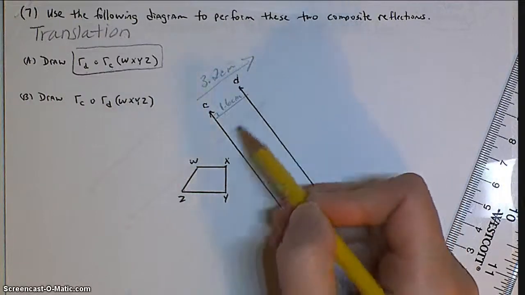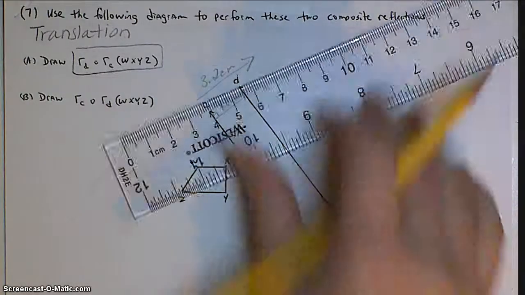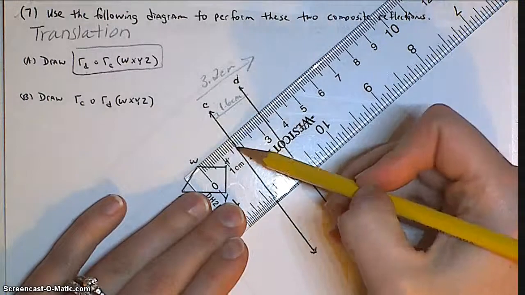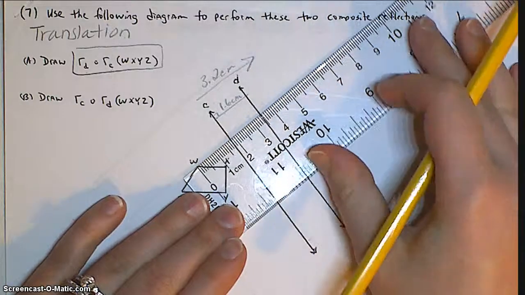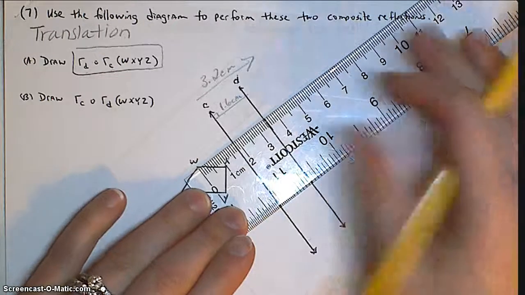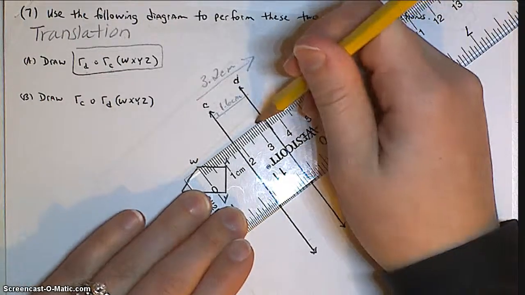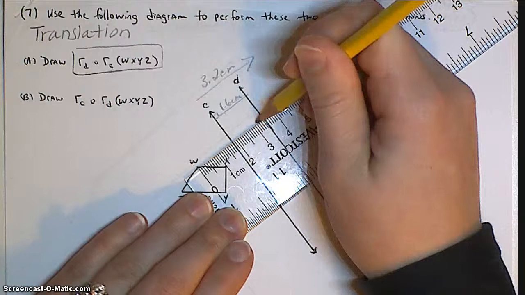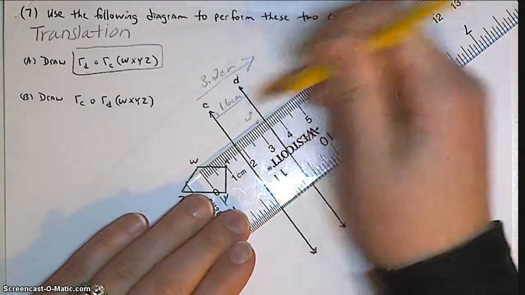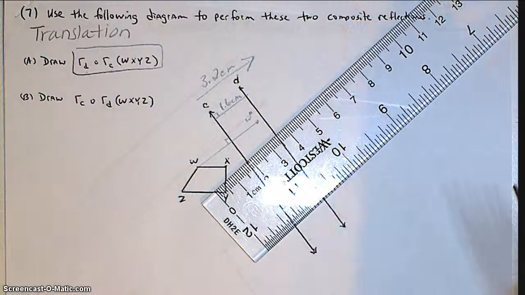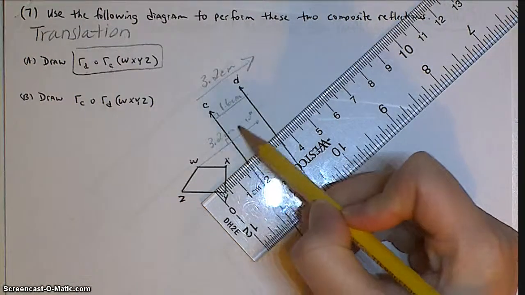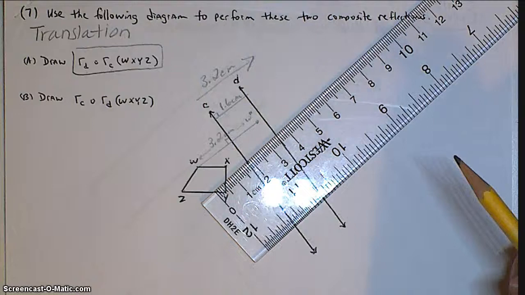And make sure that we line up our ruler so that it's perpendicular. Okay? So right now my ruler is not lined up very nicely because it's a little crooked, so I just need to move it so it's lined up nicely. 3.2 is going to be right here. I'm going to put a point, label that as W double prime, and I want to put my right angle symbol and show that I measured 3.2 centimeters.